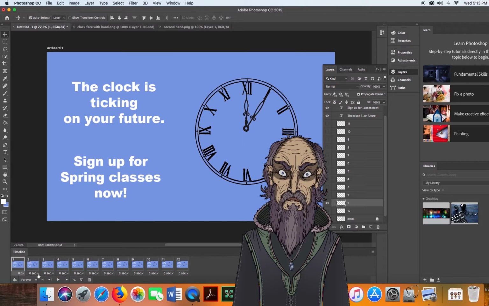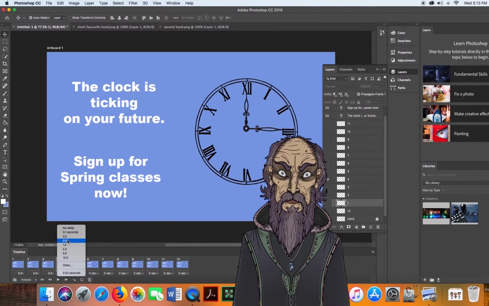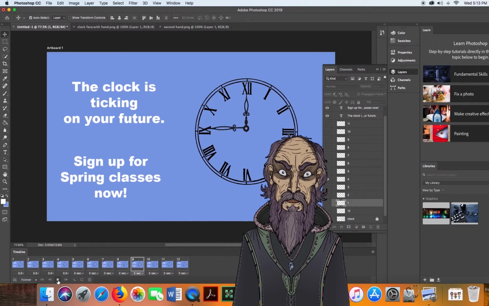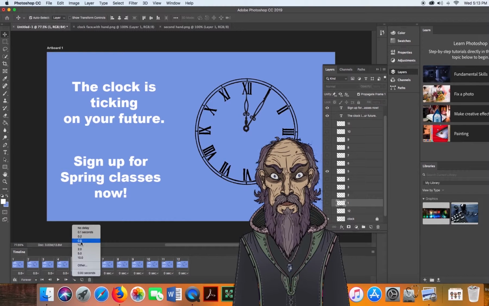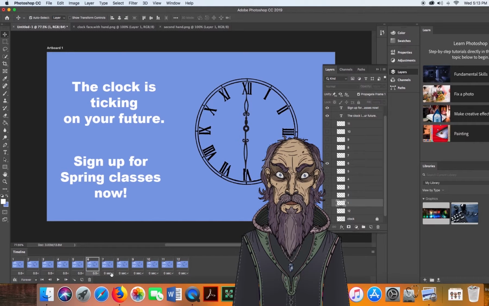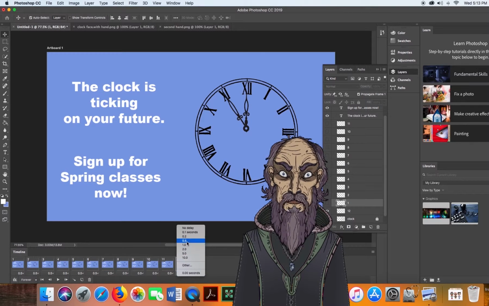And you see it's moving much too quickly, so let's change it to 1/2 second for each frame, which we're going to have to do to each one. And then we'll play it. Nice. Yeah, that's what we want.